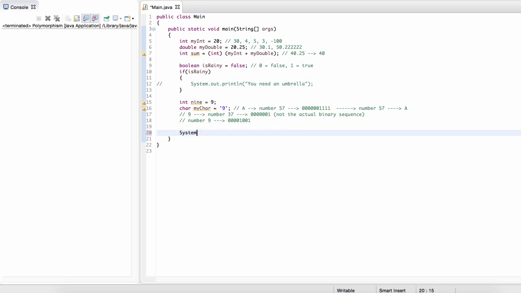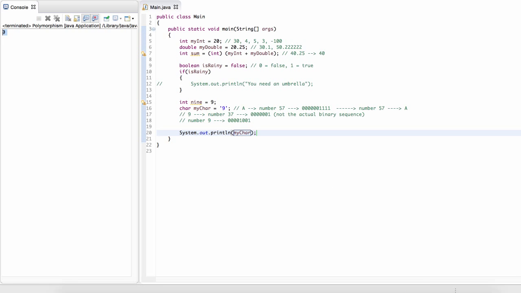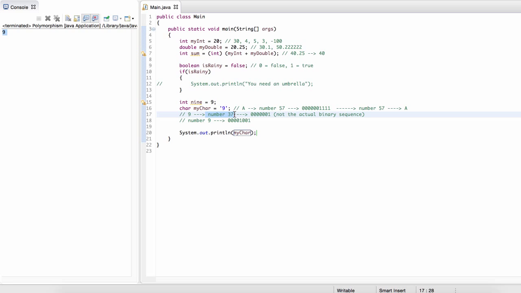Okay, so now let's just print out the character. If we were to print it out, we would see that, yeah, we do get a value 9. We get this character value 9. But is there a way to extract this number that 9 maps to? So the letter 9 maps to a number, right? Is there a way to extract that number? We can do that by declaring another integer value, and then using this cast operation that we had defined up here.